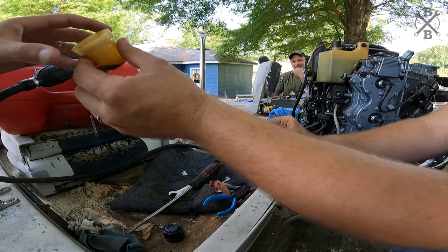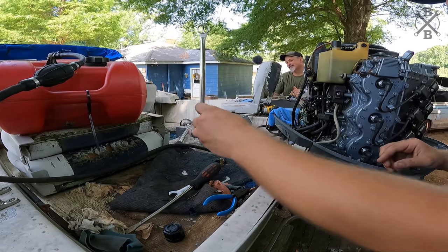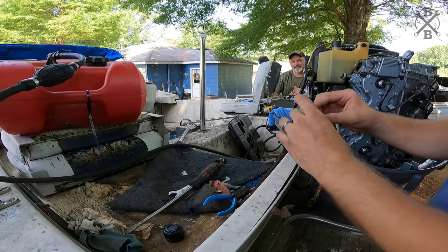Good. Here you go. Have a whiff. No oil there. That's just varnish. That's just bad varnish gas. Woo, that stinks. Gives you an idea of how long this thing's been sitting.